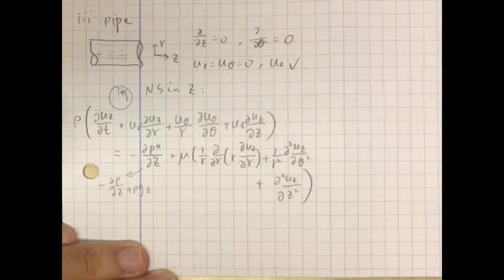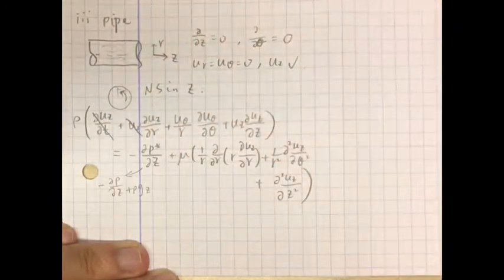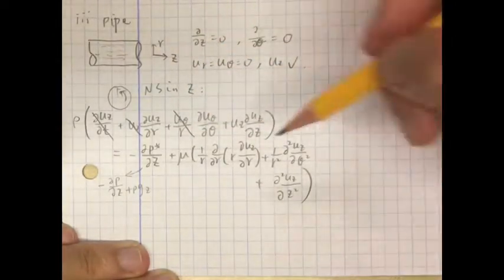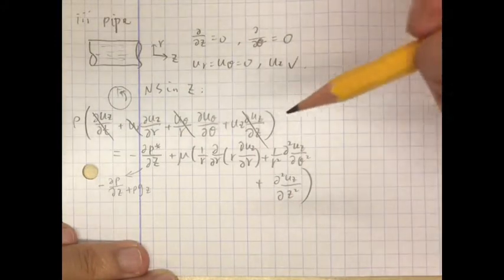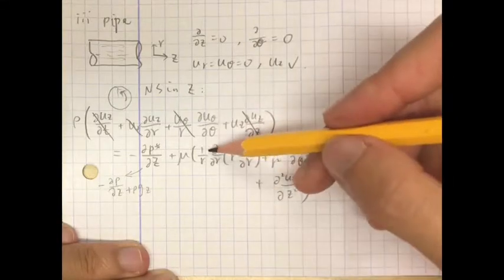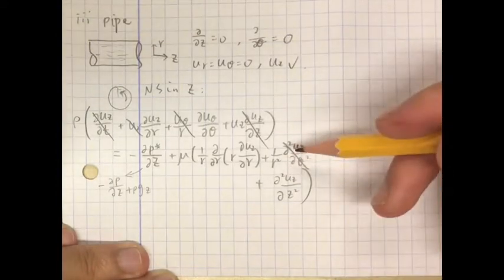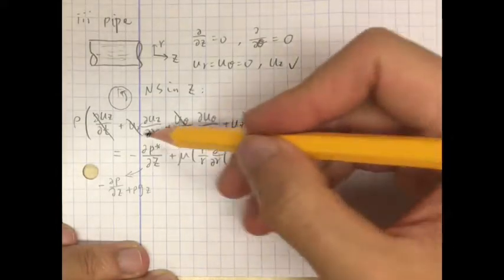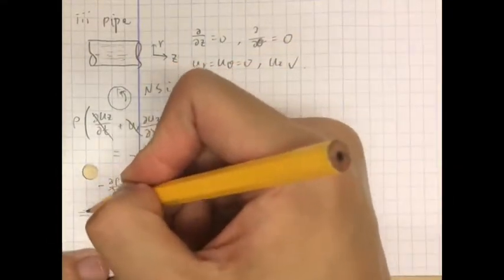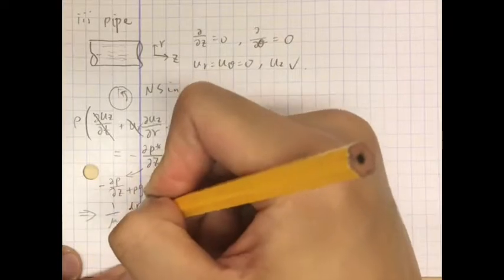So what can we assume to be 0? Steady. ∂/∂r, we don't have ur, right? We don't have u theta. It's fully developed. So the left hand side again is just equal to 0. And here, this term is left, right? ∂/∂theta equals 0, so the second order derivative also is 0. ∂/∂z, same reasoning, right? So we're only left with this thing. One over mu dp/dz.